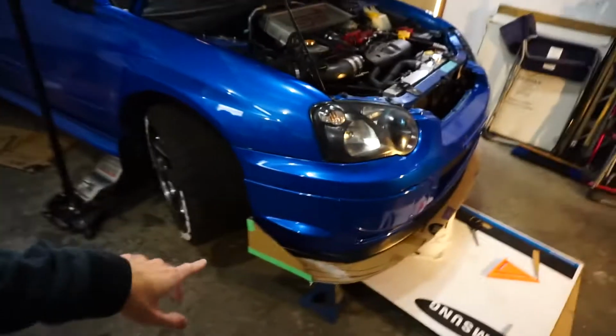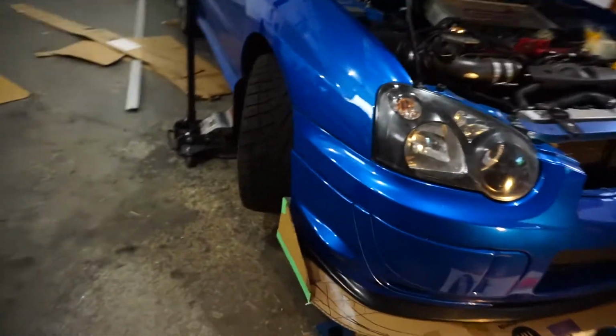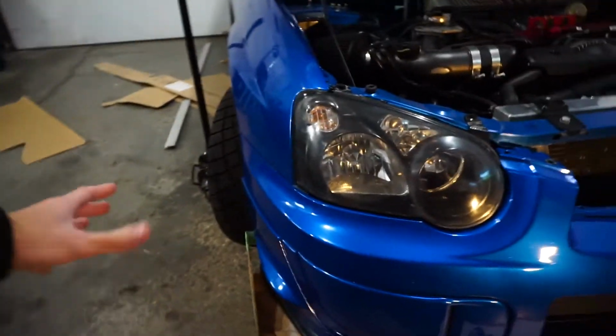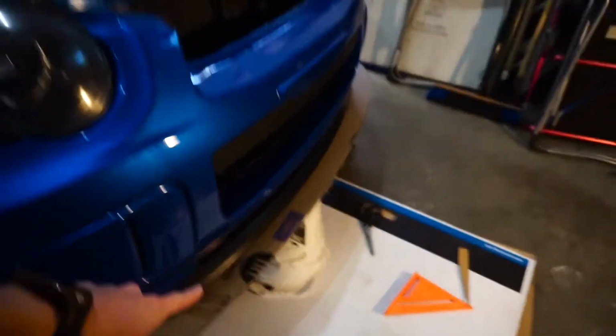Adrian is much inspired by the Time Attack Aero 2, so we have a lot of inspiration, as you can tell from the Time Attack. It's just not as big. Usually Time Attack will have much bigger areas here, bigger wings, and a much bigger splitter. So I'm going to be building the rest of the splitter first.